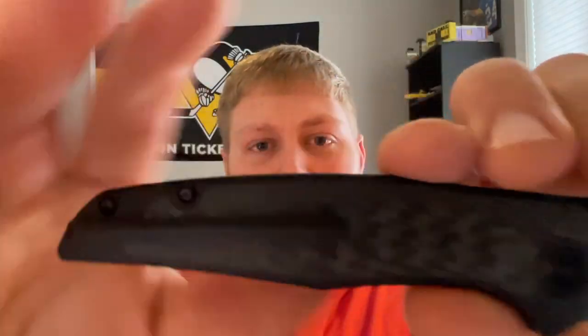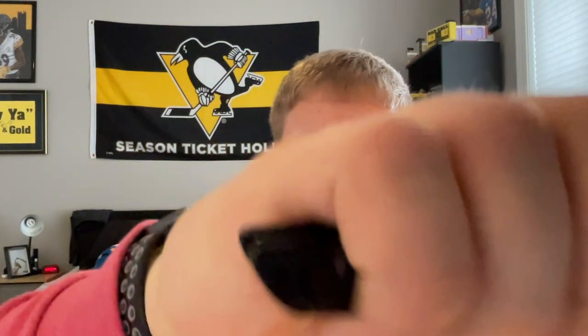Very comfortable in hand. The way the titanium is chamfered and the carbon fiber is done, it's very smooth with a great finish. No hot spots at all. The pocket clip, even though I said it's kind of long, spreads out evenly over your palm. Choked back I can barely feel it, and choked up I feel it even less. No ramp to jack back into your palm. Overall very very comfortable, no complaints from the ergonomic department.